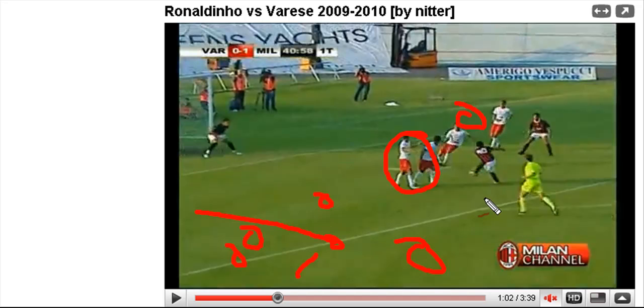Now, I want you to notice something, my friends. It's very important. These two guys are out of the game. They can't do nothing. So you can seize opportunities for this in soccer. Ronaldinho can't pass the ball to this guy. He's out of the game. It doesn't make no sense. And Ronaldinho can't keep the ball because he might not make it. Some skillful number 10s would keep the ball and run through. But you know Ronaldinho, a very aggressive player. And this is a good mark. This is a good mark that Ronaldinho is back.